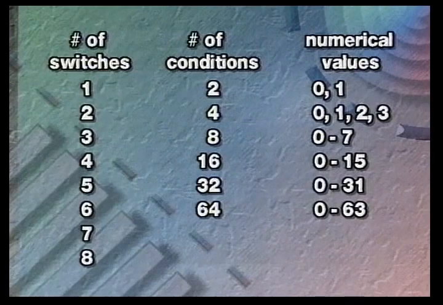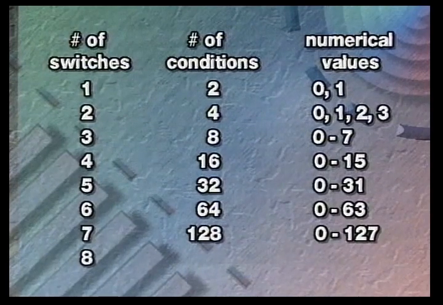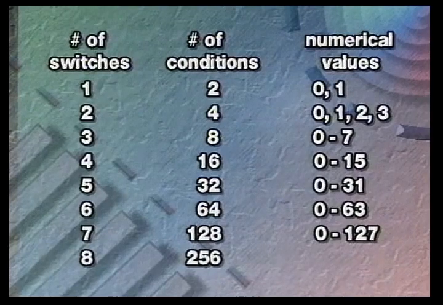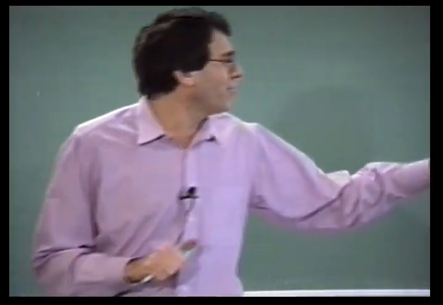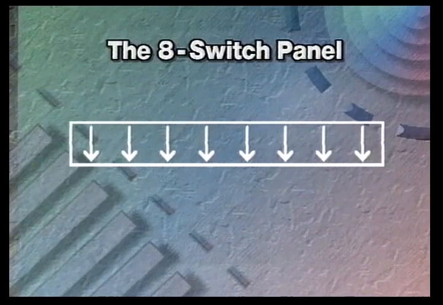If I told you there were 5, what would you guess over here? 32. If I told you there were 6, you would guess, and you're right, 64. And if I told you there were 7, 128. And if I told you there are 8, 256. It's hard to believe there are only 8 switches on a panel, that you would go nuts sitting there with a piece of paper for 2 hours and 56 minutes figuring out all the possible combinations of ons and offs. Anyway, the point of the matter is there are a lot of combinations.